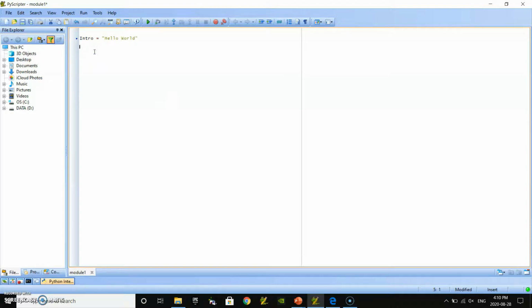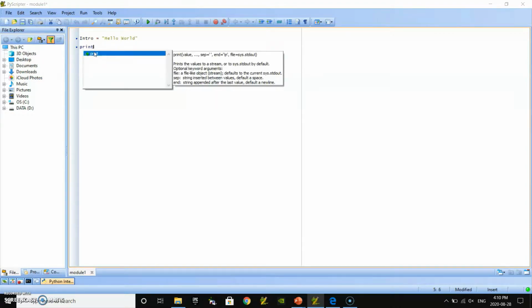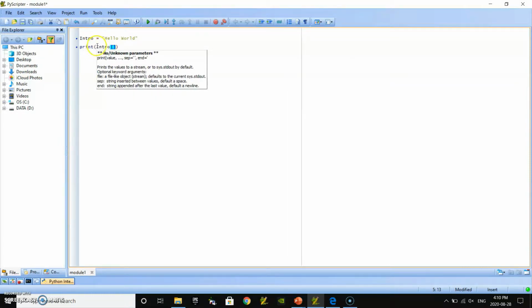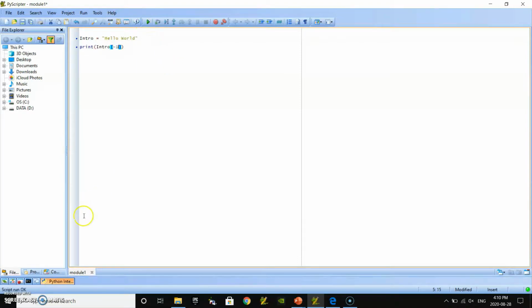Let's do it, shall we? We first start out with our print statement, of course. And intro, square brackets. Now remember, in negative indexing, we start counting from the end of the string. So our starting number is -1, and that represents D.